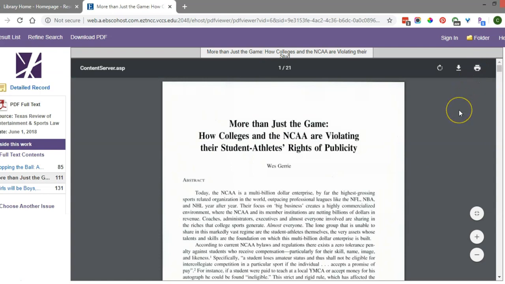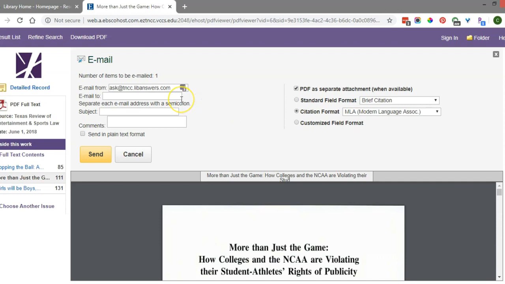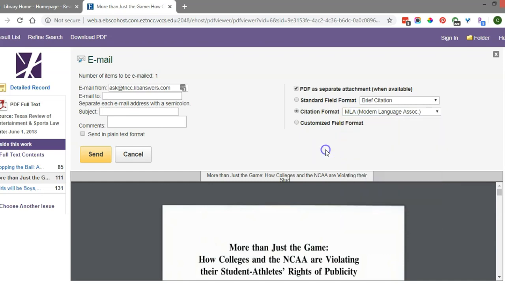You can also, and this is what I would really recommend you do every single time, if you find an article that you want to go back and read, go ahead and email it to yourself. That way it's going to be in your email and you don't have to come back into the database. If you click on this little email icon on the right side, you can send it to any email. It does not have to be your Thomas Nelson email address. Go ahead and pop that in and it will send this to you as a file. You can also tell it to send you a formatted citation along with the email, and depending on what citation style you use, MLA, APA, you can ask that that citation be sent along with it.